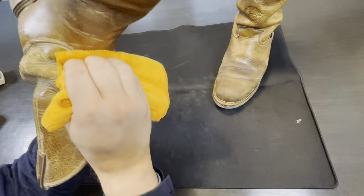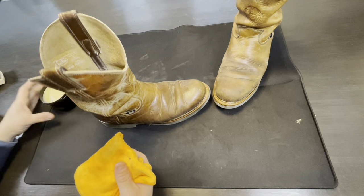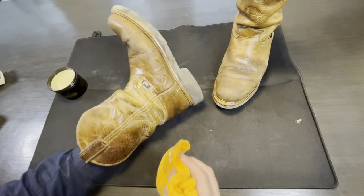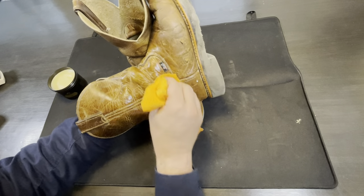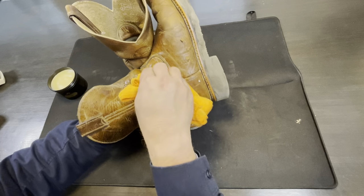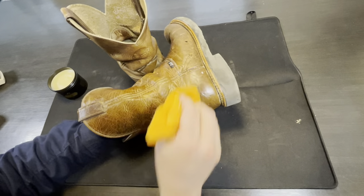This is good stuff right here, kids. We are preserving and conditioning. Let's work those uppers a little bit. I'm going to use this one as a stand. This neoprene thing I put down — I don't even know why I put that down, I just had it laying around. Better to get whatever this stuff's made out of on the neoprene than on my dining room table. I'm literally doing this on my dining room table. Can you get away with that, kids? Can you scrub your boots on your dining room table?